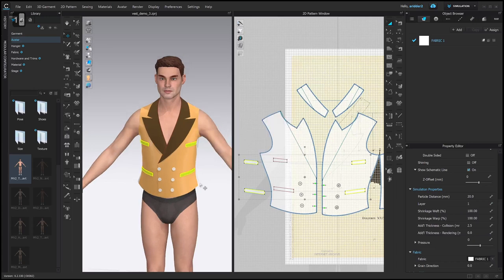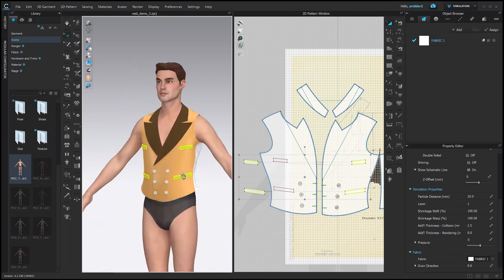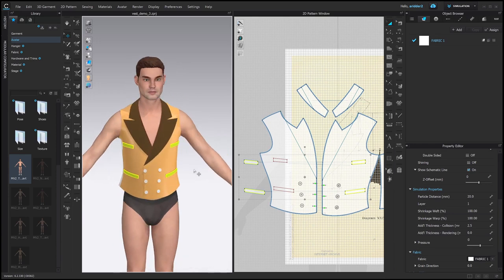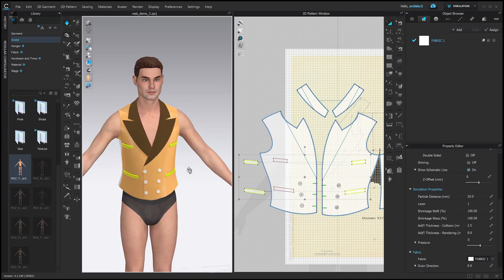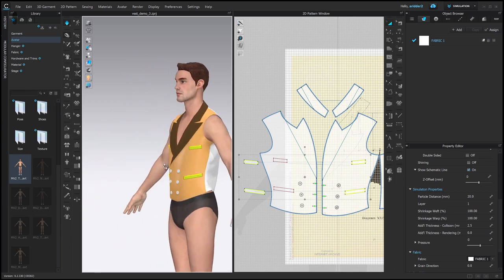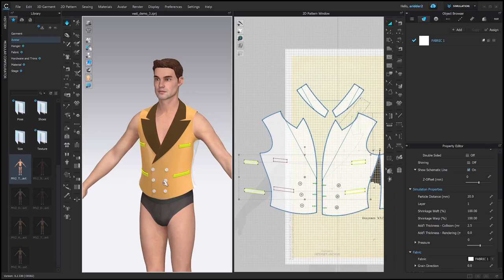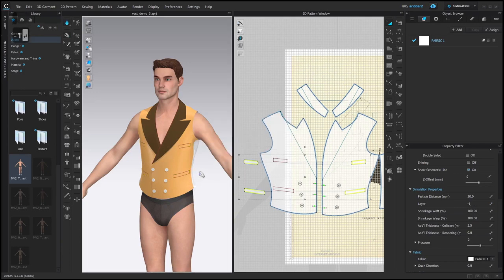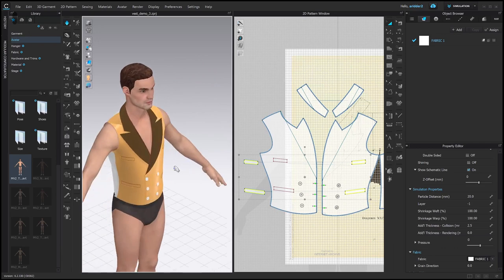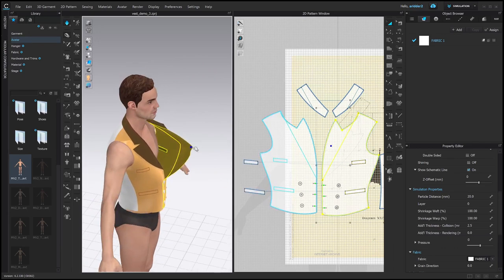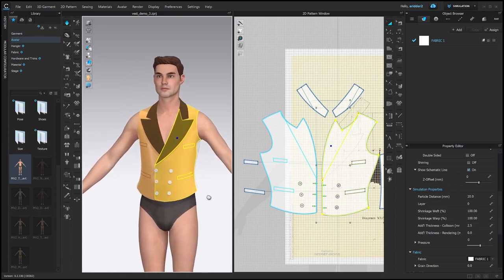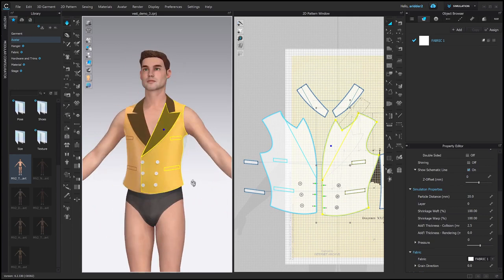So now whatever happens, Clo3D knows that these welts need to be on top of the vest, not on the inside. So let me press space to simulate, and I'll show you what I mean. Right now, because they're at layer 1, they're hanging out on top of the vest. If I stop my simulation and I move them to layer -1 in the property editor, what's going to happen? They look like they disappeared, but they went to the inside of the vest. See if I can pull it away. Yep, see, there they are. So if you're having trouble with your layers not behaving the way that you want them to, you just have to ask the computer nicely and it'll help you out.